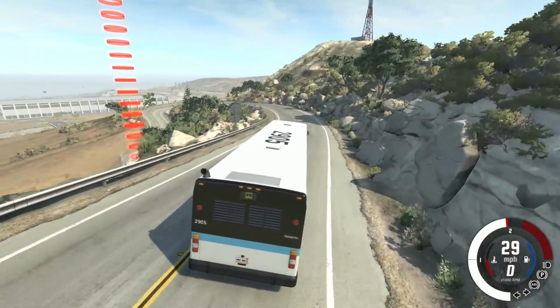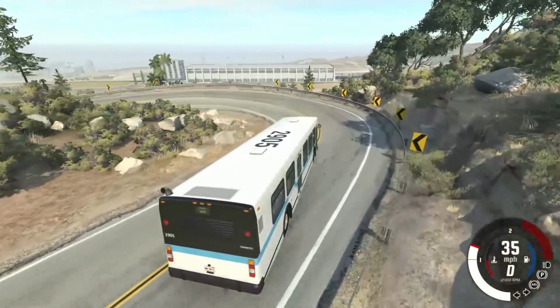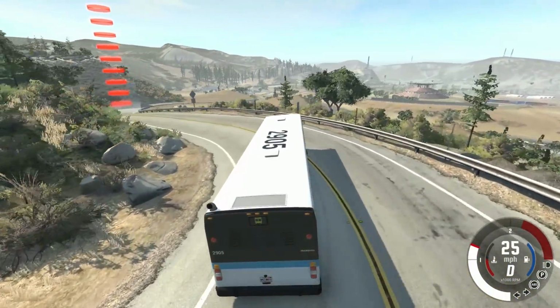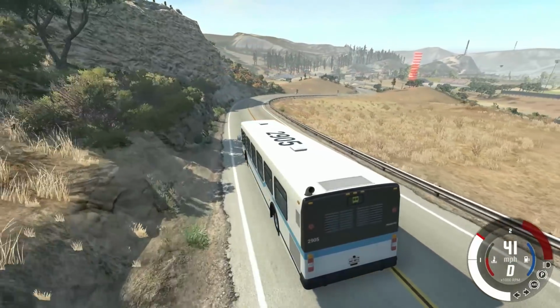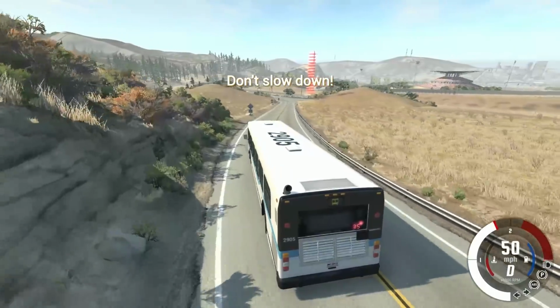Oh, that is amazing. All right, so I think it was that turn that kind of messed me up that got me under 35. So I need to make that not happen again. I might need to hop the curb, but I'm scared. I don't know how this thing's going to react to it. So, yeah, this thing is not the fastest bus in the world. That is for sure. Yes, there's a bomb. Oh, God. Jesus.